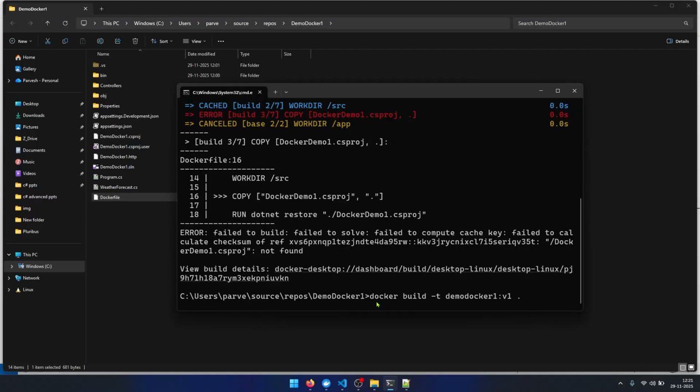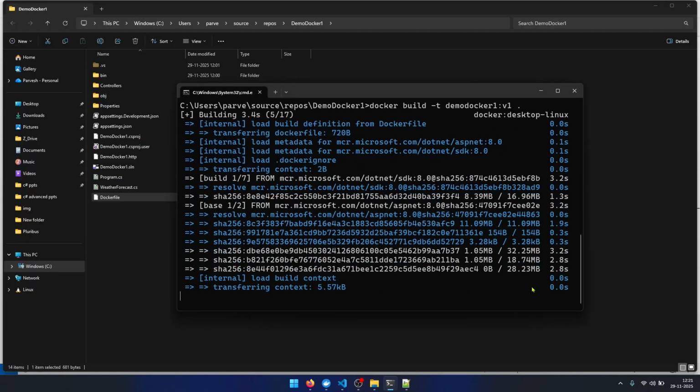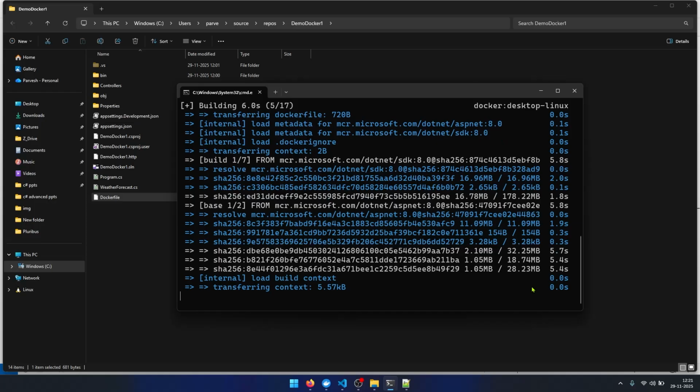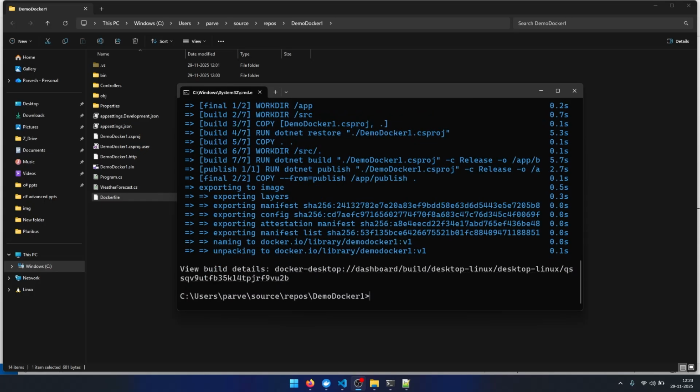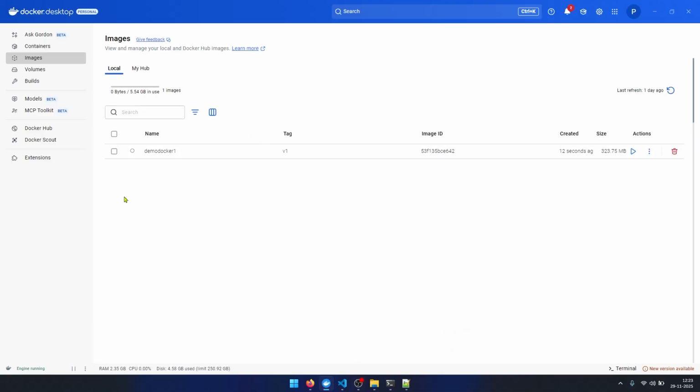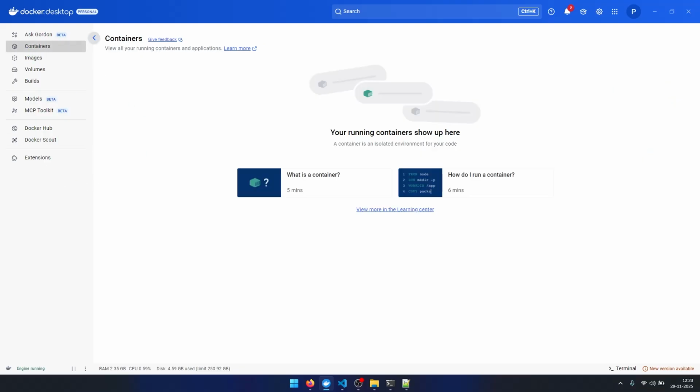So let's now again try to run our docker build command. Docker build is running and it is trying to fetch all the images that we have specified. Depending on your internet speed, it can take some time. So let's wait for the process to complete. Process has been completed and our image has been created. Now we can go to your Docker and the images, you should see this demo docker1 and the tag that was given as v1, right? So the tag is here and this is the image ID, right? Now, but you see, there is nothing in our container.